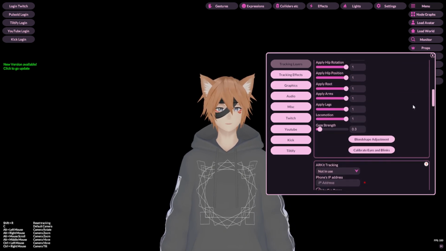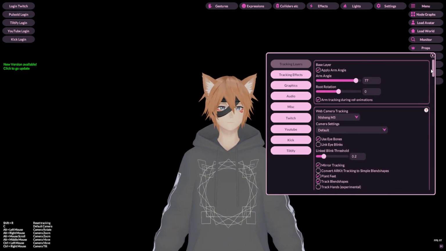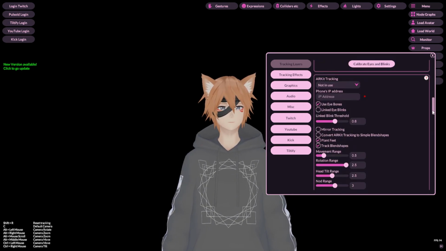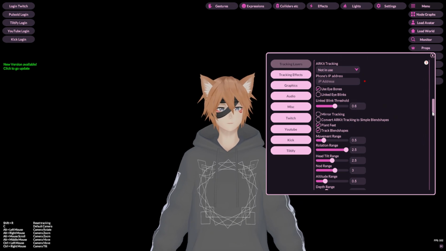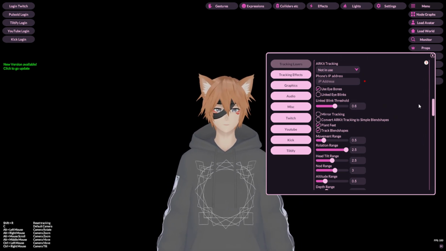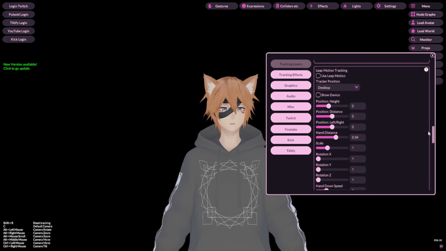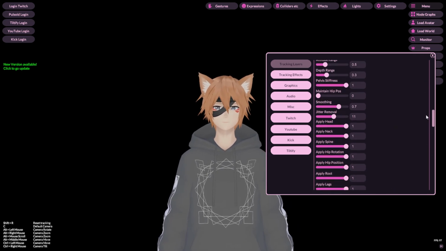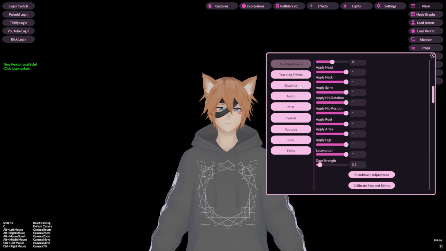Then you get to ARKit. So basically, it's just this first couple sections here that you'll be using for basic stuff. This stuff is more costly. You definitely will be paying a lot for stuff like this on your models, or even for the hand tracking for Leap Motion. I think that's like $100 at least.